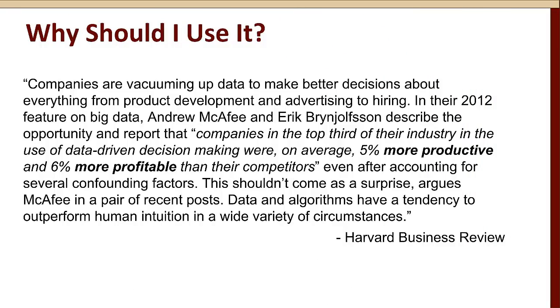Another quote from Harvard Business Review. Companies are vacuuming up data to make better decisions about everything from product development and advertising to hiring. In their 2012 feature on big data, Andrew McAfee and Eric Brynjolfsson described the opportunity and report that companies in the top third of their industry in the use of data-driven decision-making were, on average, 5% more productive and 6% more profitable than their competitors, even after accounting for several confounding factors. This shouldn't come as a surprise, argues McAfee in a pair of recent posts. Data and algorithms have a tendency to outperform human intuition in a wide variety of circumstances.